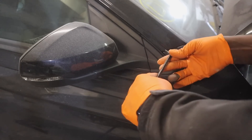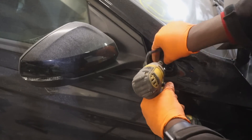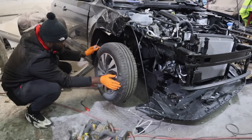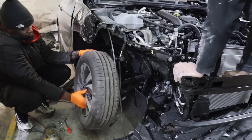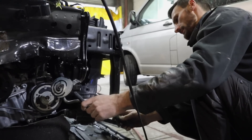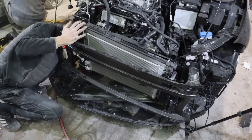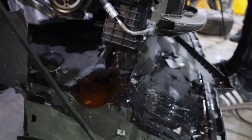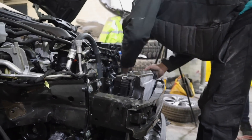To remove the wing, there was a hidden number 10 bolt behind a plastic pop — pop that off and there's the nut. There are several other nuts and bolts hidden on the bottom of the wing. To access them comfortably, the wheel came off. I called in Ikeel to help remove the front radiator pack. All the nuts and bolts were still connected to the pipes and hoses, so we took our time removing all the AC coolant pipes, all the rad pipes — and there was still lots of coolant in the system.